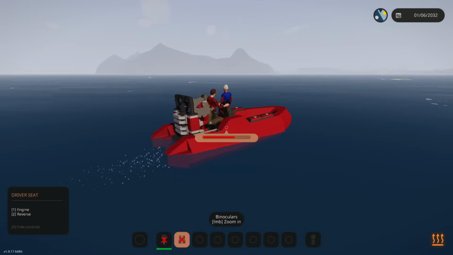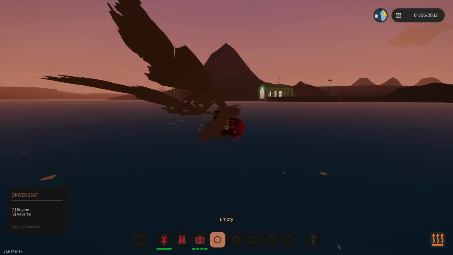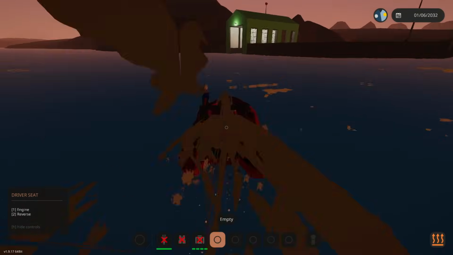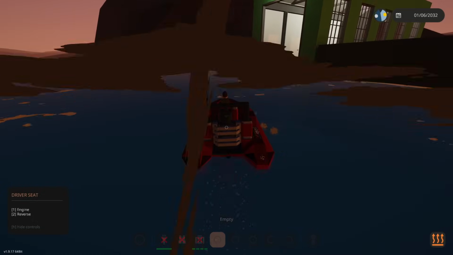That's okay. And off we go. Brilliant. Okay, so we have actually made it back with our first passenger, which is nice. How much fuel did we use? Not very much at all. So yeah, this thing is a pretty decent little vehicle, actually. We're gonna be able to use this quite a bit.